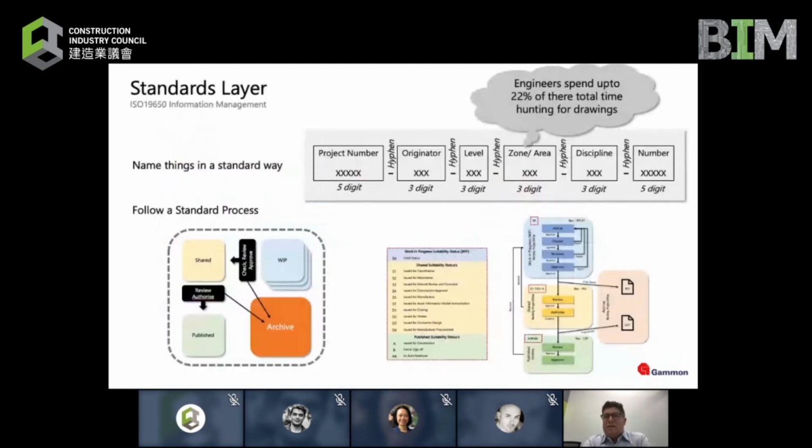And then coming back to a more information management perspective, the chart on the bottom left-hand side is actually from ISO 19650. So essentially, we know we have to work in this 4-box method to achieve a common data environment. But actually, how do you do that? And I think a step that everybody misses, but actually quite a lot of large Hong Kong clients are driving into their projects, is naming something the correct way and making sure that you stick to the naming of that in order to drive the automation on the project.